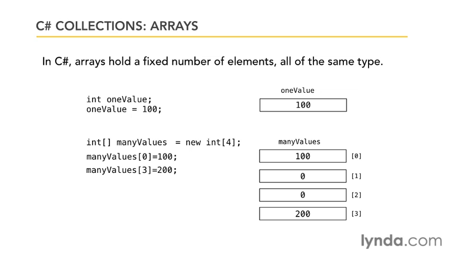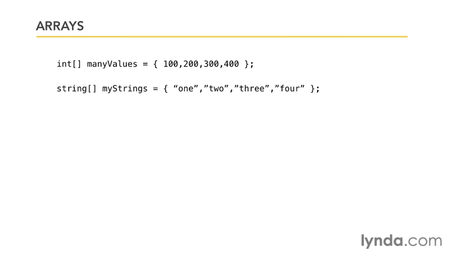and that works. Just like other variables in C#, I can also initialize array variables. So in this case, I'm declaring an integer array called manyValues, and rather than creating the new memory using the new operator, I'm using curly braces and then just putting the array values inside the curly braces separated by commas. This will create an array of 4 integers, just like we saw in the previous example. And of course, I can do this with strings too. I can say string array, myStrings equals, and then inside the curly braces, just 4 strings.